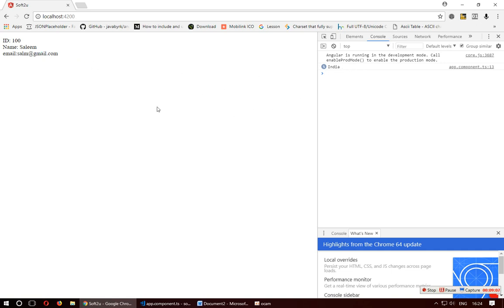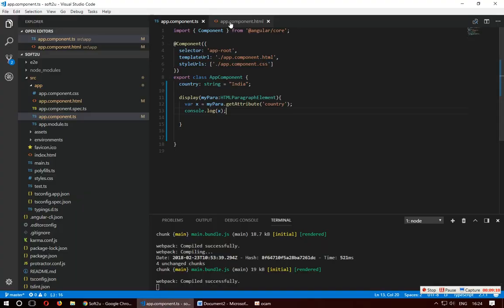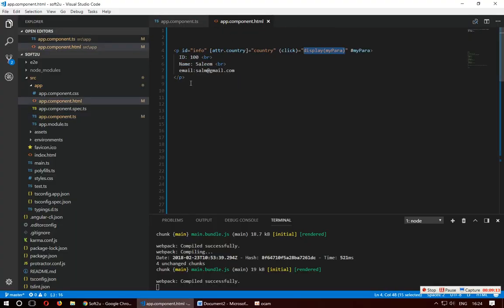This way we can send some extra information with any element by using our own attributes. And if you want to make the value dynamic, we have to bind them with the attribute technique, not property binding. But when we are using standard DOM properties or standard HTML attributes, then we can use the property binding technique. This is all about attribute binding, and in later sections we are going to meet some other topics. Until then, goodbye.